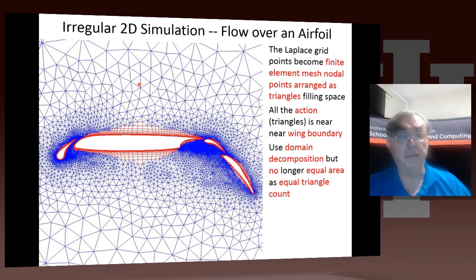And that means that the processors will cover a big area out here and a tiny area here. And that's the so-called load balancing problem, which is non-trivial. And lots of work has been done on how to do that in an optimal fashion.